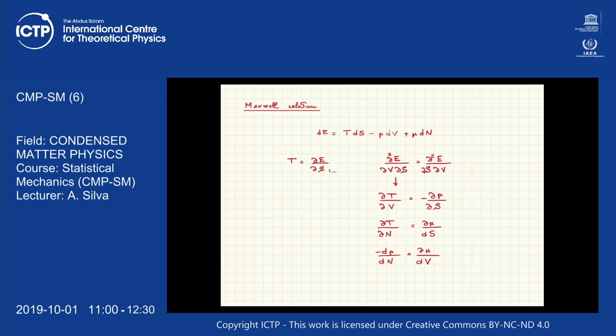So, for example, here, pressure is conjugated with volume. Temperature is conjugated with entropy. You see, one stays on top, the other stays at the bottom. Temperature is conjugated to entropy, mu is conjugated to number of particles, and so on and so forth. There is even a diagram that is written up in the book by Wang. There is a diagram with all kinds of crosses to remember all these Maxwell relations.